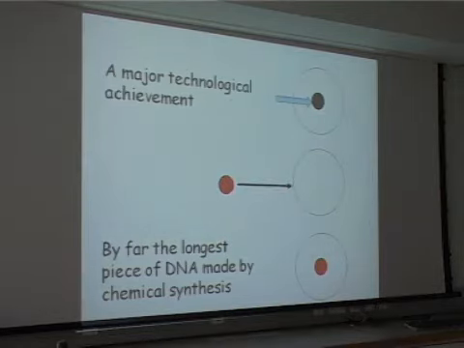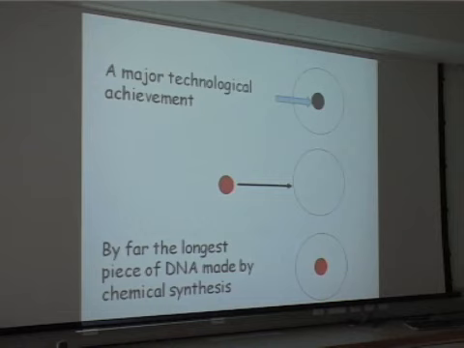Now, this is a little sort of a cartoon, and I've put the genome as a little blob because it's easier than putting lots and lots of curly strands. So there's the first species of mycoplasma, the top, and we're going to use UV light or laser or whatever it was they did to destroy the DNA, and then this artificially created DNA from the other species is popped in, and it was, as I say, the longest piece of DNA ever made by chemical synthesis.